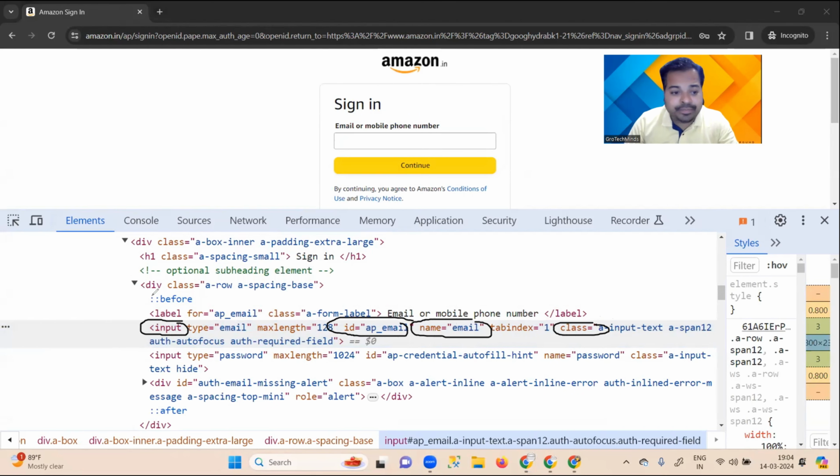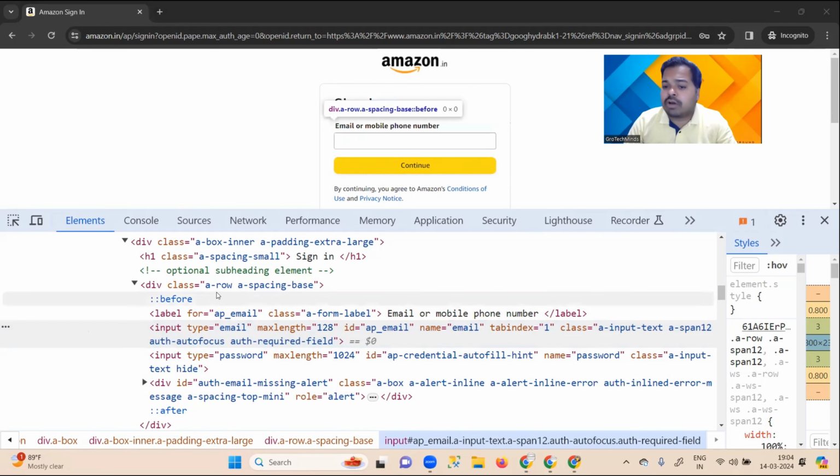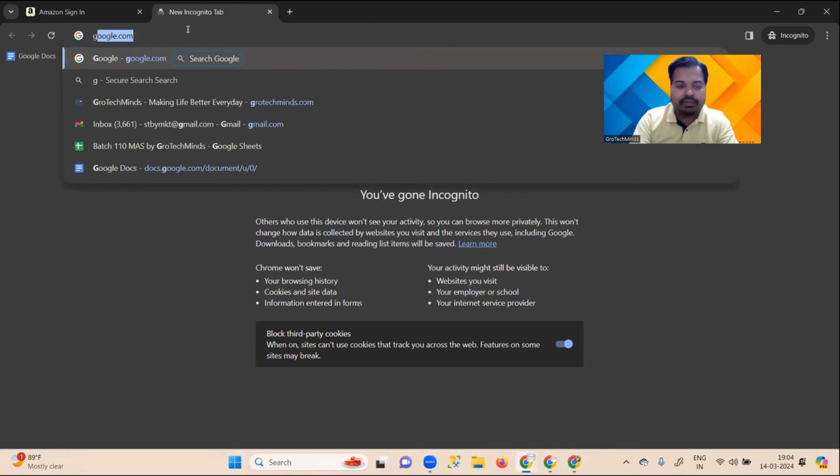Is it true that every component will always have the ID, name, and class name? Is it necessary that it will have all three? No. It's never written anywhere that it will always be there. There will be some components where there is no ID, no name, no class name. Let me show you right away.